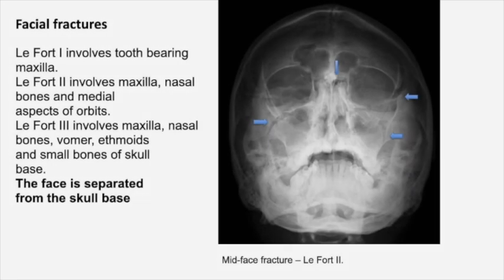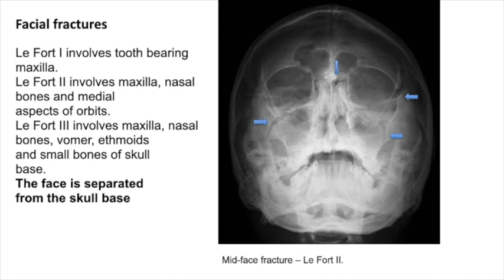Another type of fracture we have is Le Fort, especially for maxillofacial injuries. You can see we have different types: Le Fort 1, Le Fort 2, and Le Fort 3. In Le Fort 3, the face is separated from the skull base. It's something really horrible to watch. I saw one once before, and it was very, very difficult, but you have to know this kind of fracture as well, okay? For your general knowledge.